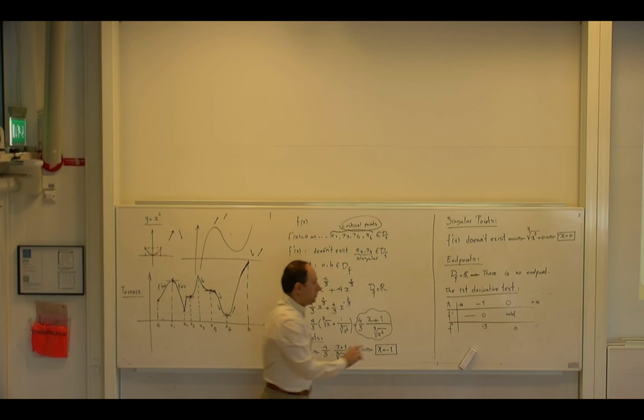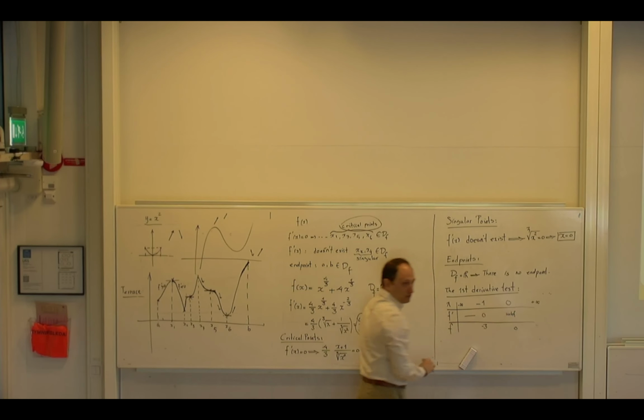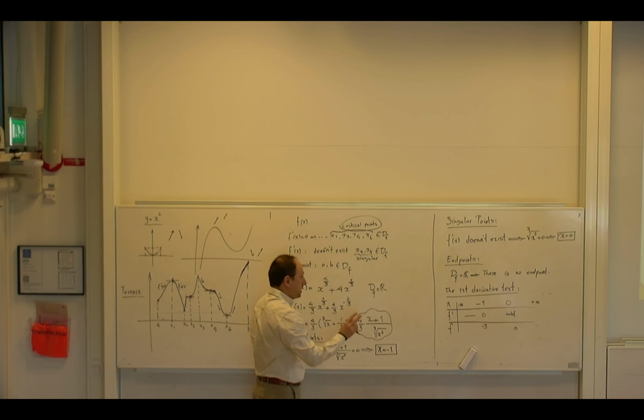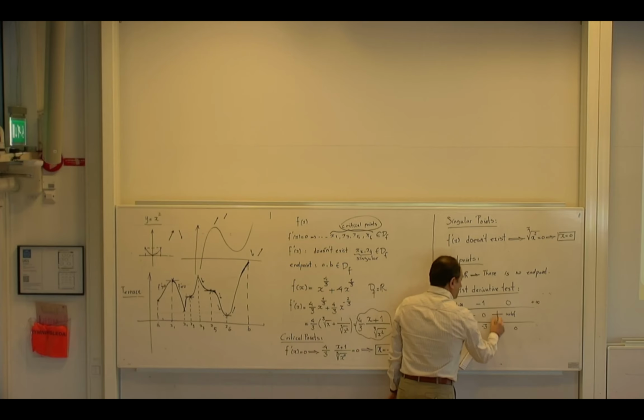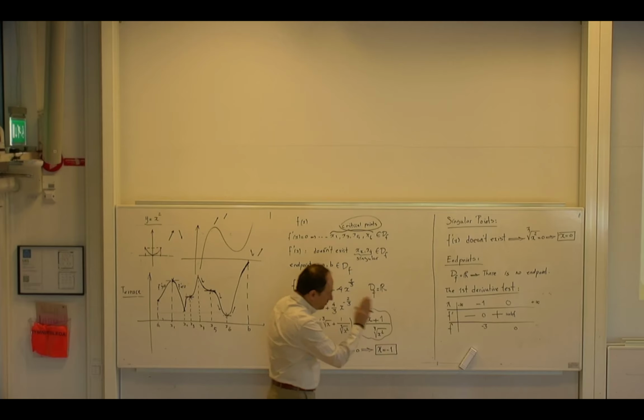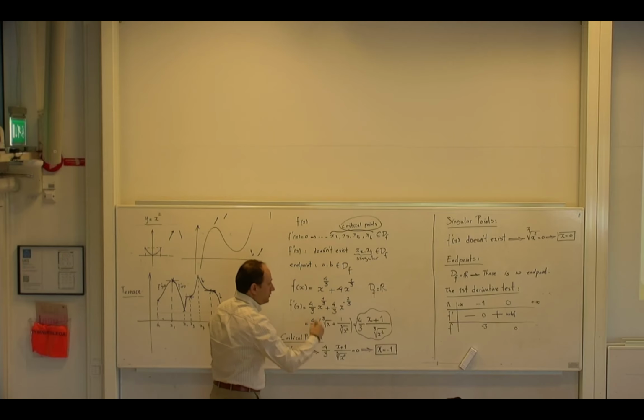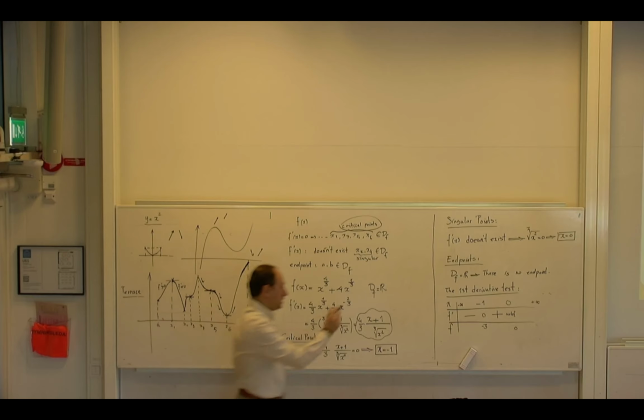And now you are somewhere between minus 1 and 0. If you pick any number between minus 1 and 0, the numerator becomes positive, and the denominator is again positive. So this is also positive. At 0, the derivative is not defined, but on the right-hand side of 0, the derivative is again defined. What is the sign of it? Positive. So that's also positive.